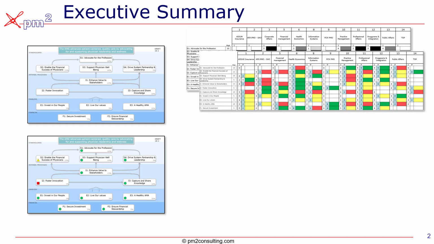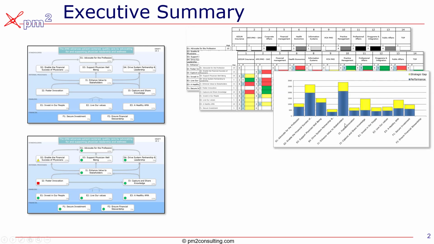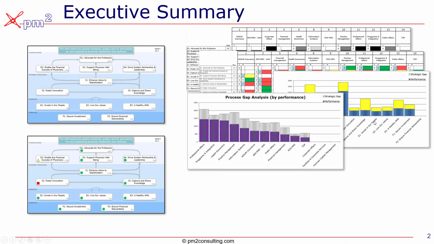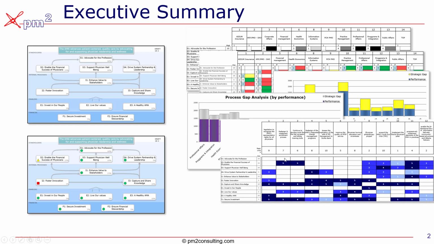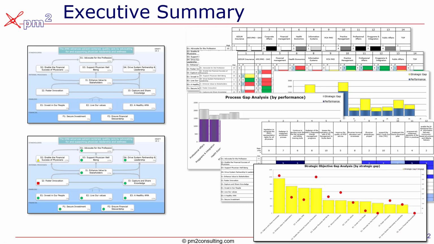And from that, we can actually add on our assessment of how you're currently performing and determine from there how well the process is performing, where the potential gaps are, either by strategic objective or by process. From there, we can assess your initiatives and see whether the initiatives are working on those observed process gaps and ensure that we have alignment between our project portfolio and the current performance gap of your processes.